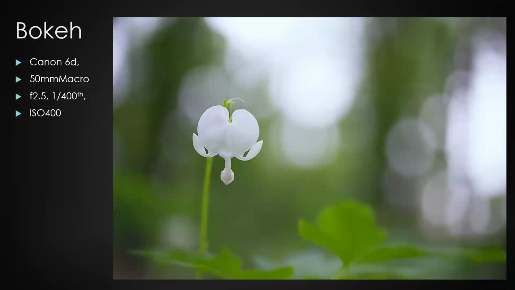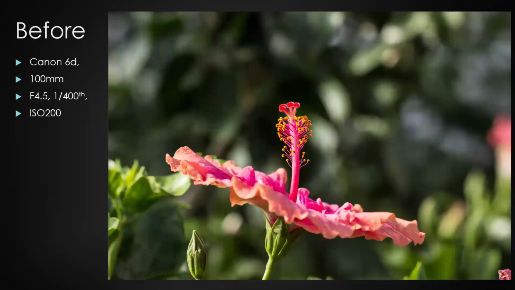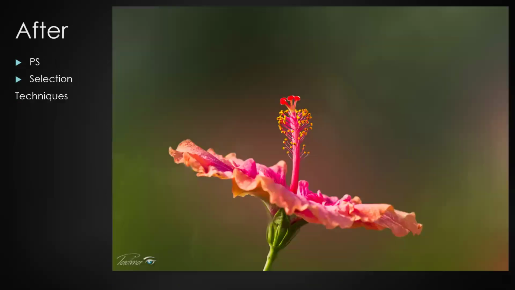Here are more examples of all this bokeh that you can create wide open. This is f2.5. And if you look at this particular image, this is a beautiful hibiscus, but look at the background, it is so distracting. So I took the shot. I could not blur the image because I need a lot of depth of field. That's a 4.5, and still the whole flower is not in focus completely.